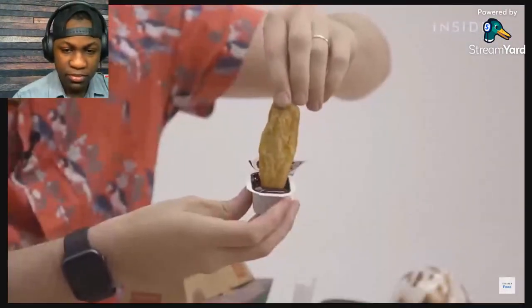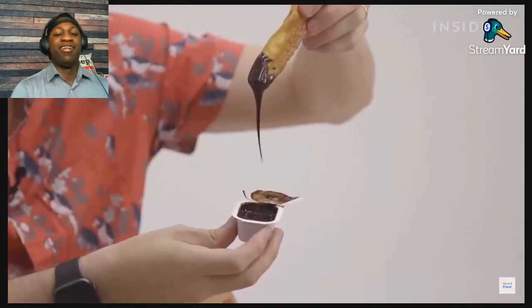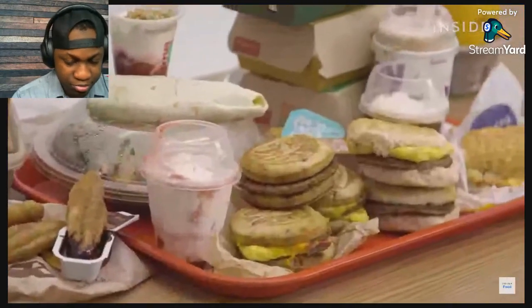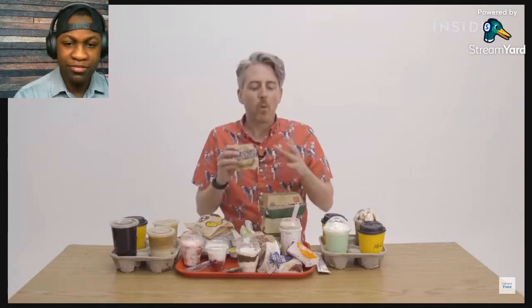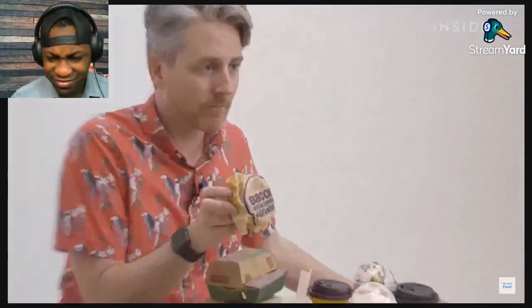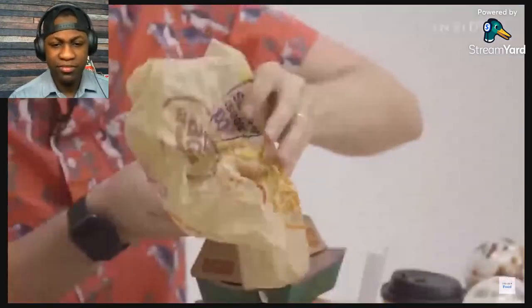Donut Sticks! These also come with a chocolate dipping sauce — another thing I'm certain they don't have in the UK. Breakfast is served! Look at this — the McGriddle! Oh yes, they're so good. For those in the UK who don't know what a McGriddle is, McDonald's had this genius idea: what if we took breakfast sandwiches, replaced the buns with pancakes, and somehow injected syrup flavor into the pancakes? And the McGriddle was born.